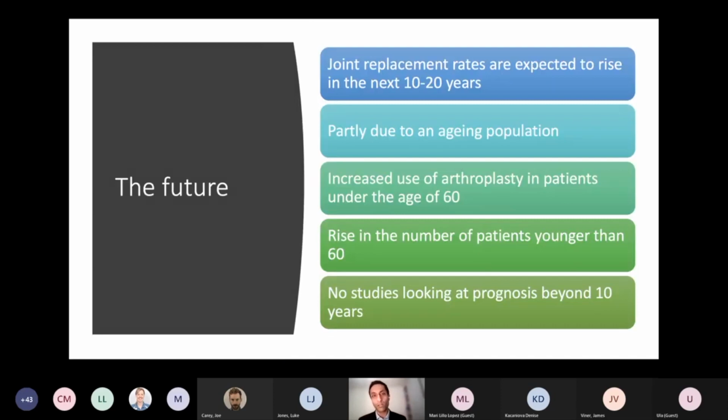We think as time goes on, the number of joint replacements we perform is only going to increase. It's partly due to having an older population and arthroplasty just being a simple solution. So when you run out of things to help your patients, no matter what their age is, you start thinking about replacement. What we're trying to do, between myself, Adrian, whose fellow I was, we learned these techniques, and the wider joint preservation community, is to try and reduce the amount of joint replacements being performed and consider joint preservation techniques.